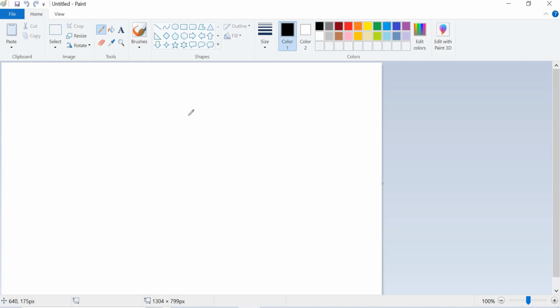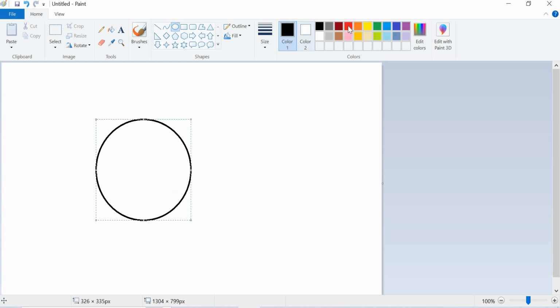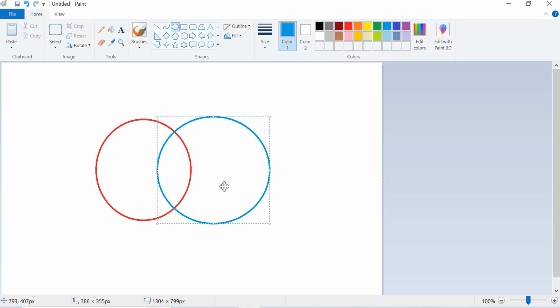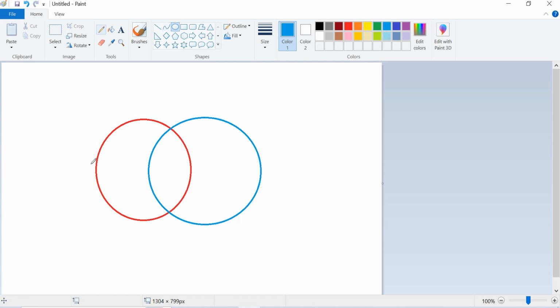Let's take two tables first, and let's see what the output is. Assume this is table 1, and let me take a table 2, that is an employee table. Let me take a different color. This is a department table, assume it. So this is the employee table, this is the department table.